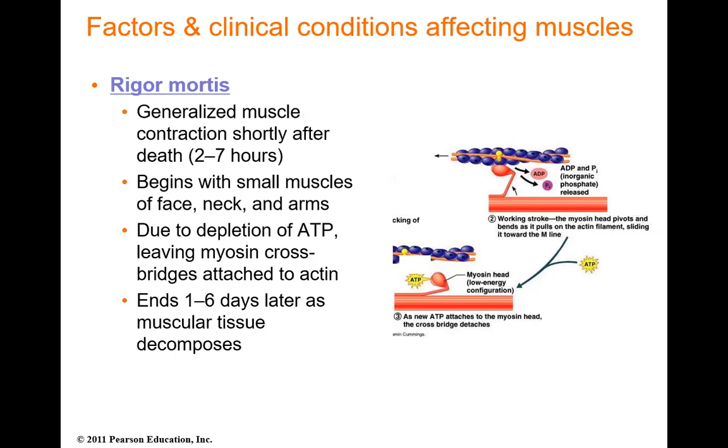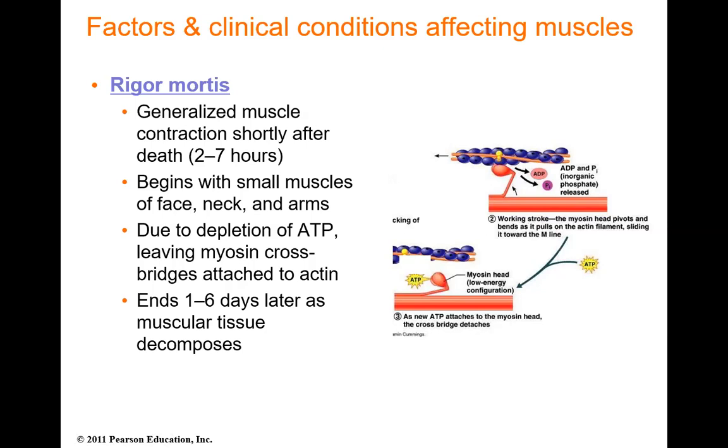And so why do people get stiff after they pass away? It has everything to do with the cross-bridge cycle and what the actual active part of the cross-bridge cycle is. Remember we talked about how ATP has to come into the area and bind to this myosin head, and it is the binding of ATP to the myosin head that actually breaks the bond between actin and myosin, right? Cross bridges actually are maintained in the absence of ATP. And so how does this connect?